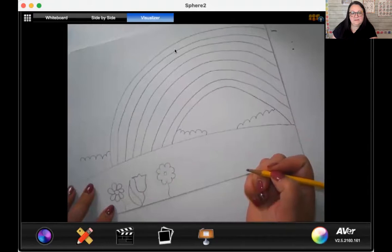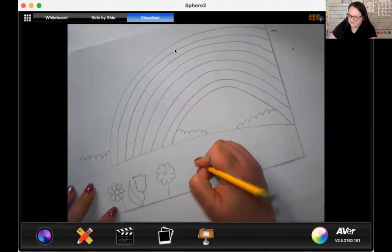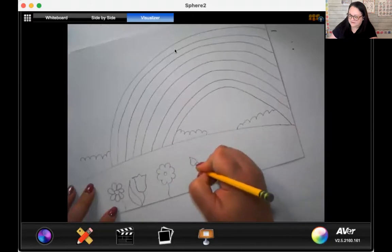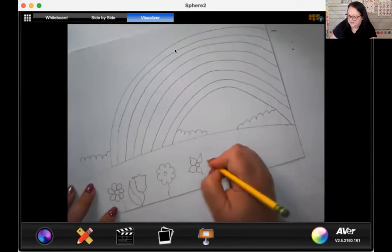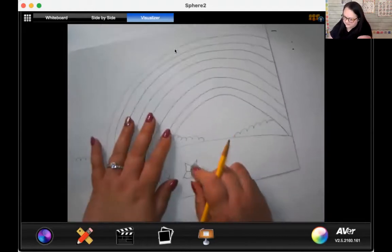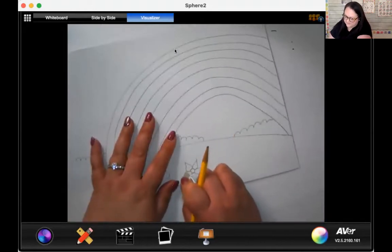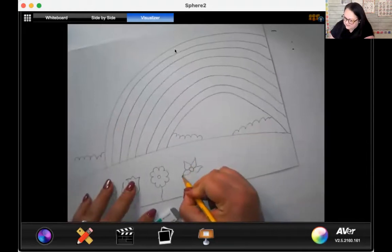I could do, let's see, I could do a daffodil. So their leaves kind of go like that. Make a point to them. Like that. And like that. Yes, I squeezed this one too big. So I can make that a little smaller and squeeze these ones in like that. There we go.